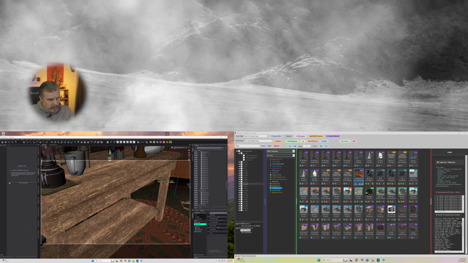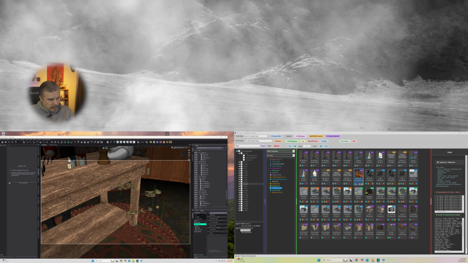Okay, here we go. Oh, each one of these washers is a separate object. My goodness. Okay, oops, we don't want the floor to go away.